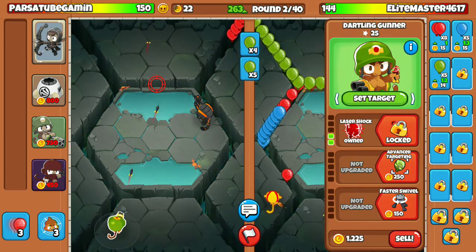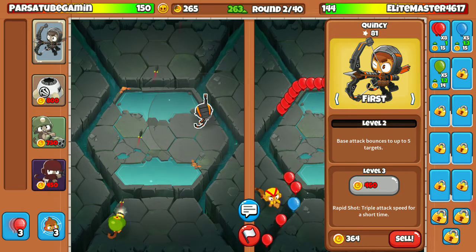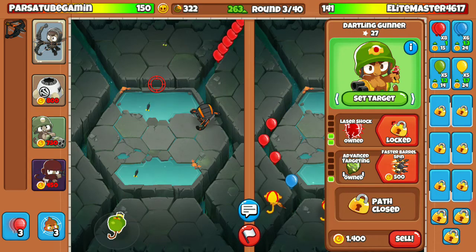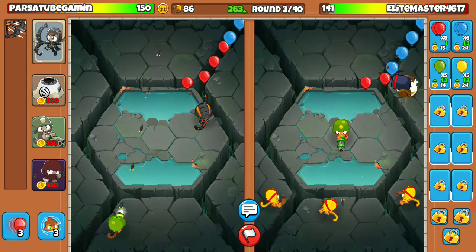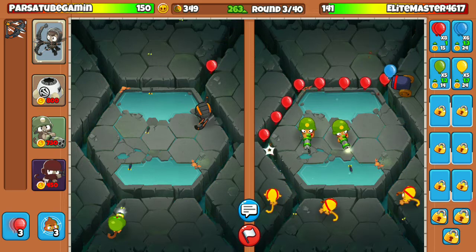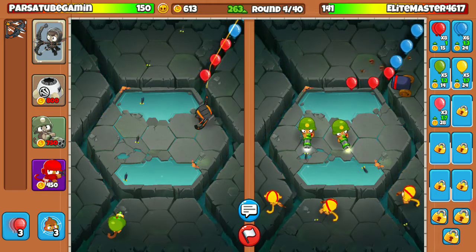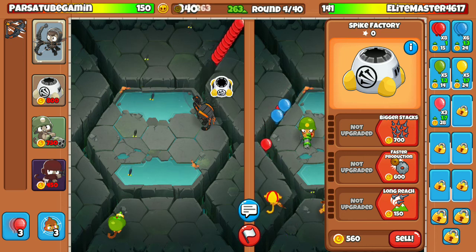Let's get laser shock. Laser shock is too OP. My opponent is such a noob. Now let's get advanced targeting. And then faster spinning barrel, then we got the max. Our opponent is going for like the old greatest tower, which is the boomerang. Because that was such an OP upgrade that it's now gone from the game.